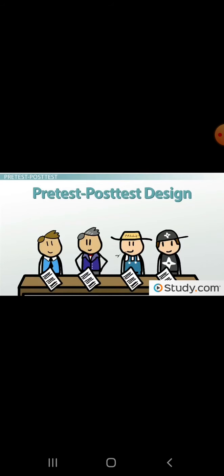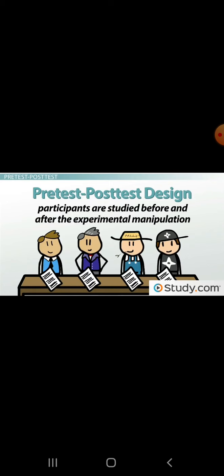A researcher finds a group of people to test. Then the researcher introduces a manipulation that should change the people and test to see if there was any changes. For example, you test a group of people on their knowledge of U.S. history. Then, you assign them a study packet and test them again to see if their knowledge has increased. This is known as a pre-test, post-test design, which is when participants are studied before and after the experimental manipulation.